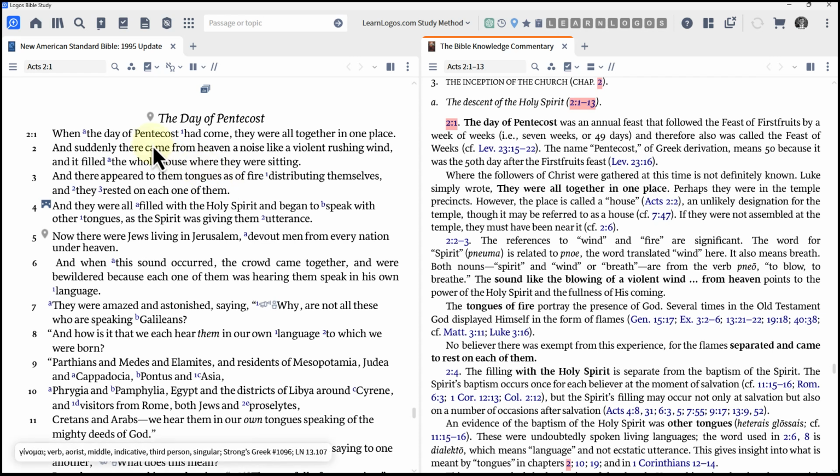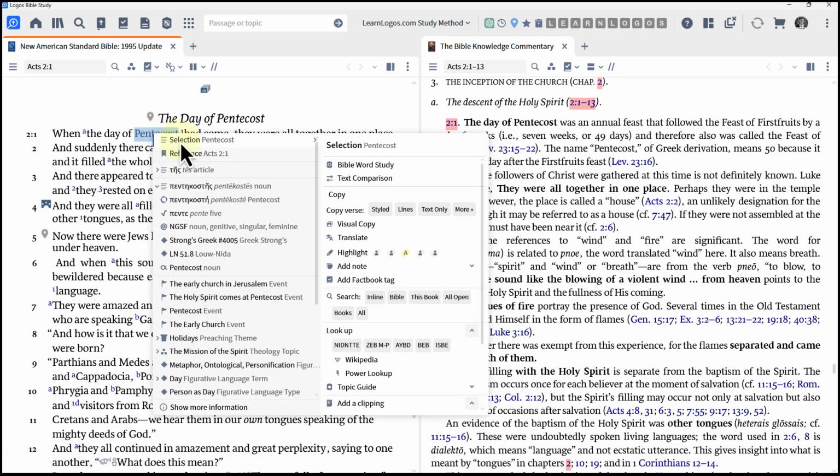So a right-click menu for a Bible is going to look different than a right-click menu for a book. And so let's take a little peek under the hood. So here I am in Acts chapter 2, verse 1. Now I'm going to right-click on the word Pentecost. Now, as you can see, the right-click menu has a whole bunch of information at the left, and then depending on what you click on the left will determine the menu at the right.